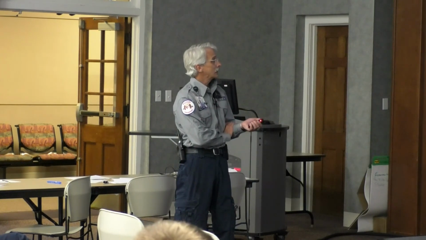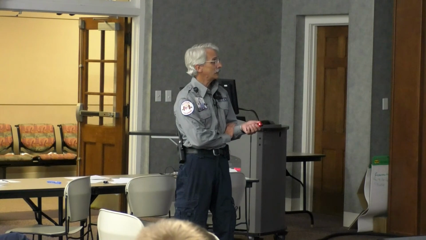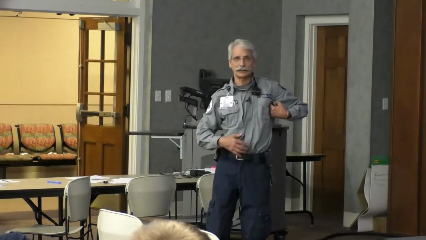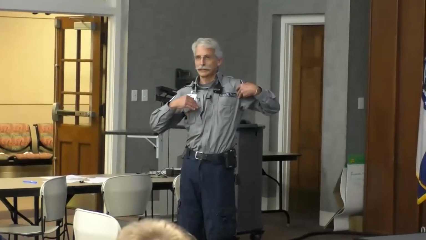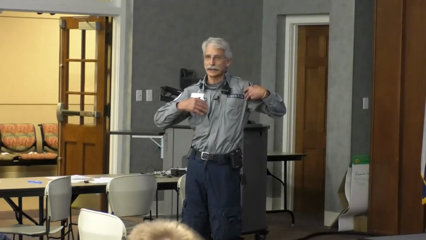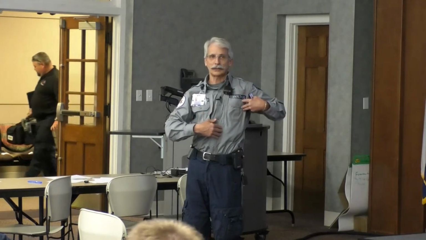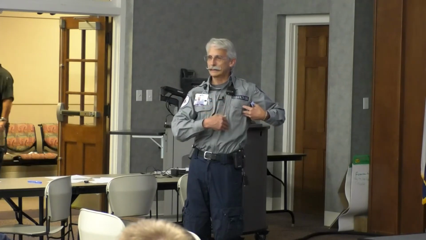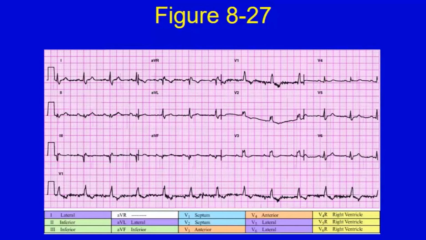The other fun thing about this right bundle is if you look in the lateral leads. I want you to think about the lateral leads now. So I'm looking from over here, from the left side to the right. If the block is on the right side, the left side will work just fine. So I see an upward QRS that's normal, and then there's a downward swoop. You get this big wide S wave on the bottom in the lateral leads, only in the lateral leads. See that big S wave up there in the lateral leads? That's the fun part of looking at it.